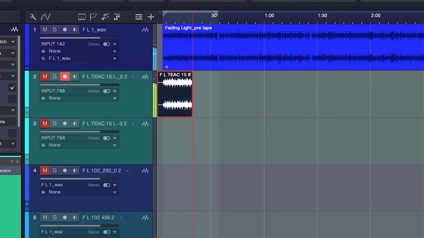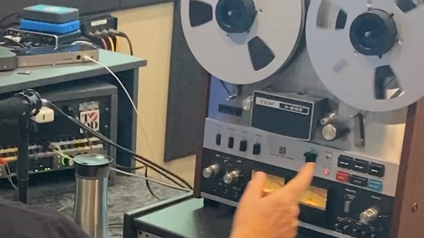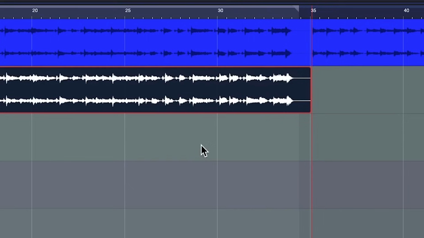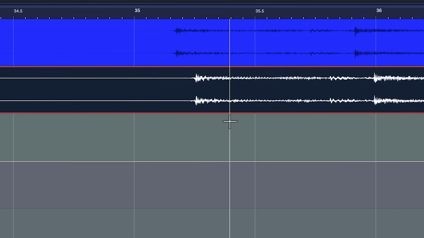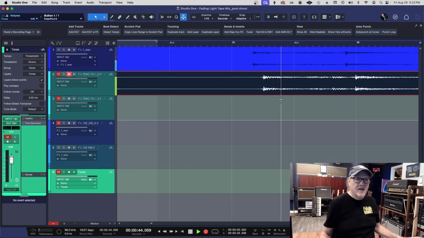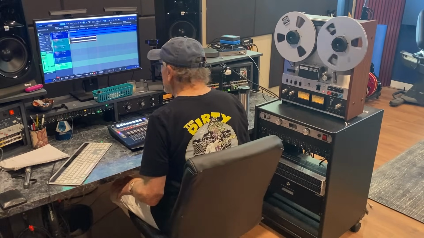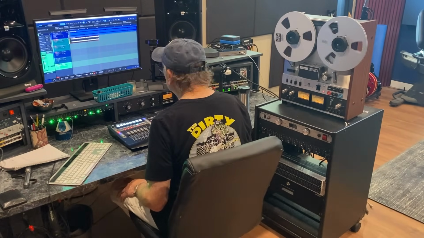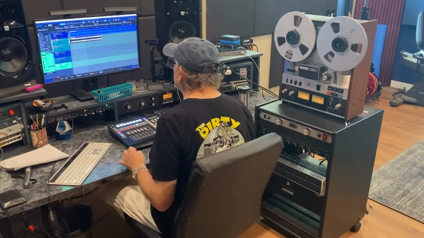Of course, I am monitoring. We're monitoring off the playback head of the tape recorder, okay? And we're recording to our DAW in real time, right? And as you can see, it's a little later in time because the tape head, the repro head, is later than the record head, as one would expect. So what we're hearing right now is the tape recorder. So right, we'll get this done and then we'll do some plugins.